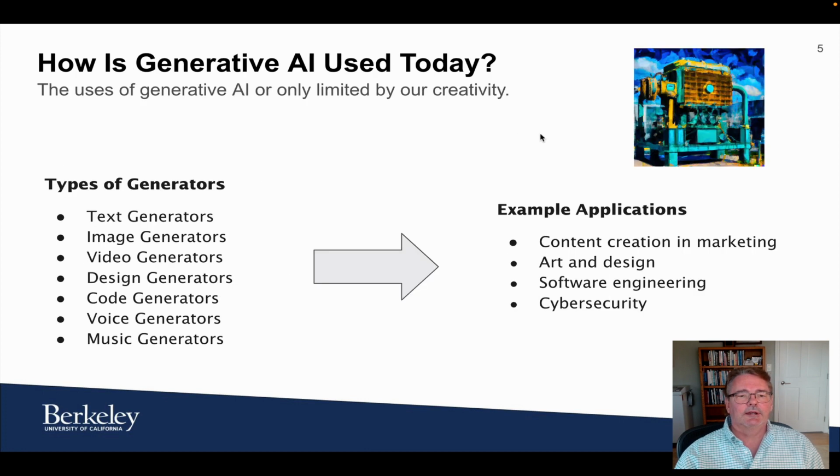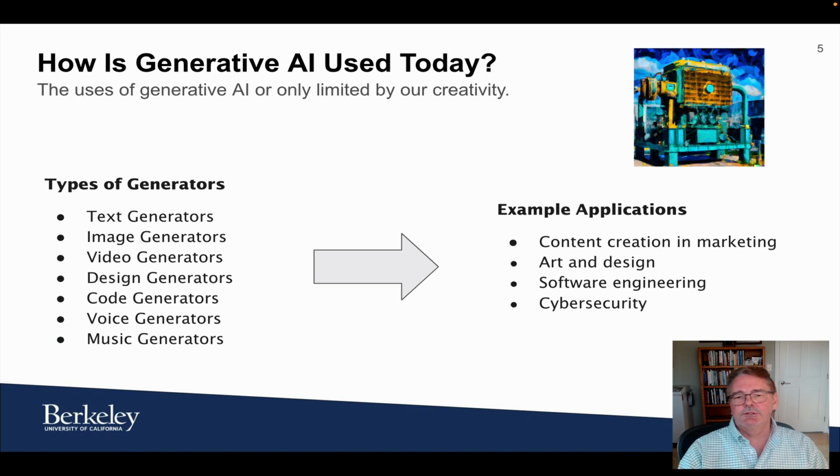As far as how generative AI is used today, there are a large number of potential applications. And there are tools and algorithms to create a number of different types of content, and I'll just describe several different categories based on the kind of content that they create. First, text generators generate human readable text based on prompts or input data. Examples of text generators include OpenAI's ChatGPT or Google Bard.